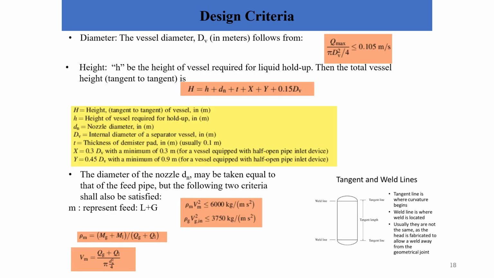Similar to what we did for the vertical separator without demister, we're going to do the design criteria as well for the vertical separator with demister or with mist. The diameter also has to always maintain that this equation is true once we calculate the diameter. The height also, assume that this equation has to be always true. Keep in mind what we mean by H capital and H small, you can find it here.